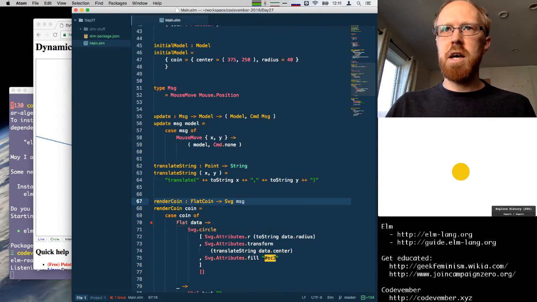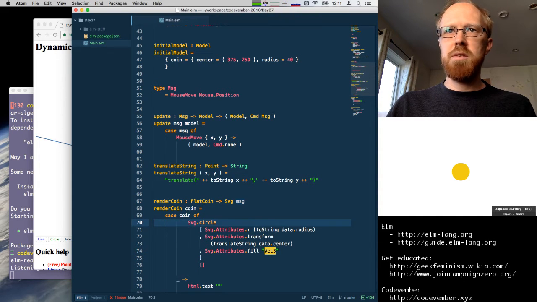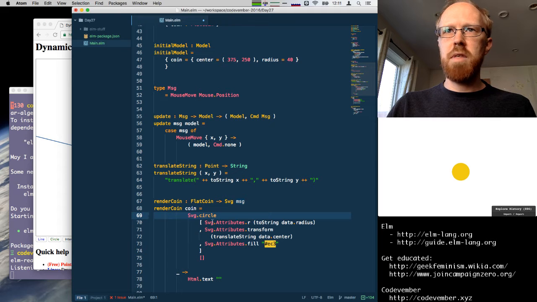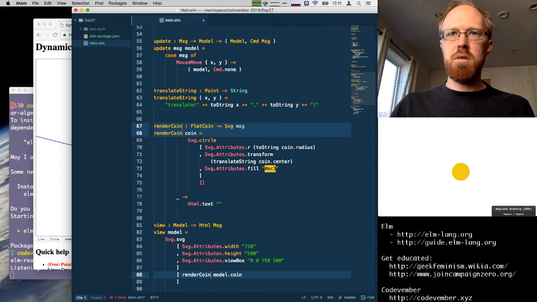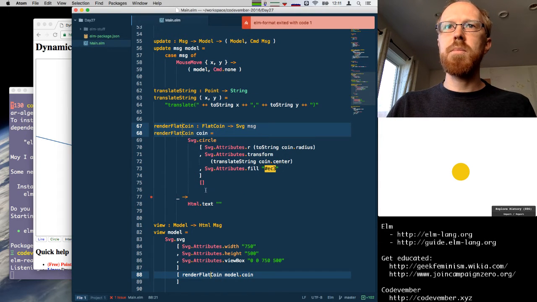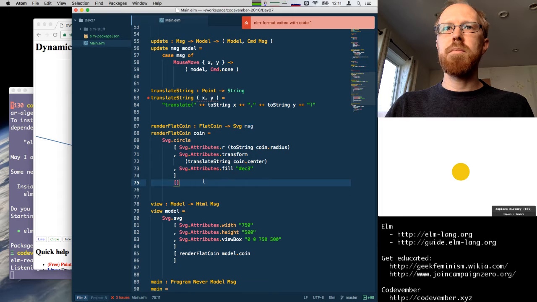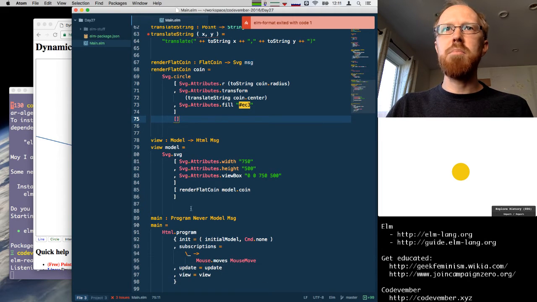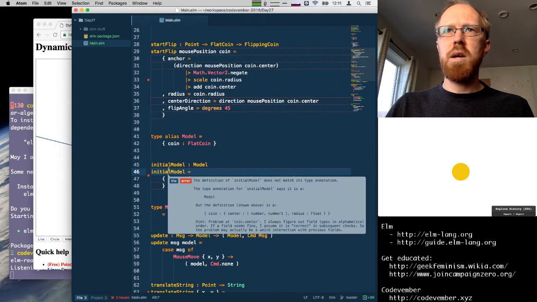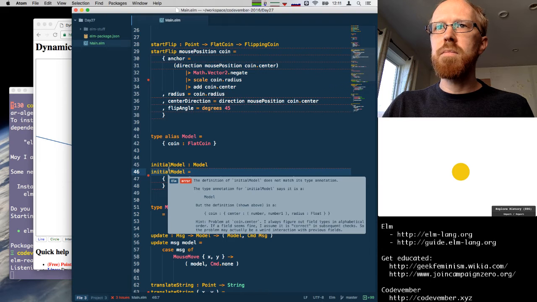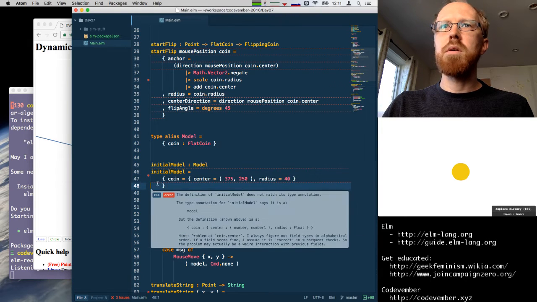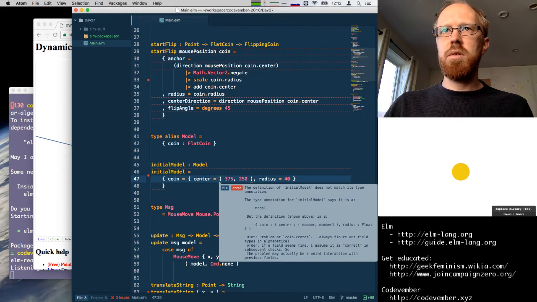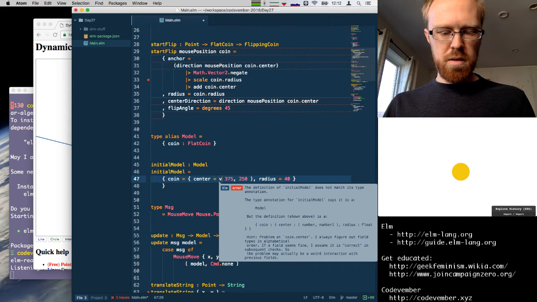Okay, so this is a flat coin, in which case we don't need any of that. And then data just becomes coin. This should also be called render flat coin. So that cleans that up. What else do we got? Okay, so I think the problem here is we need to make this a vector.